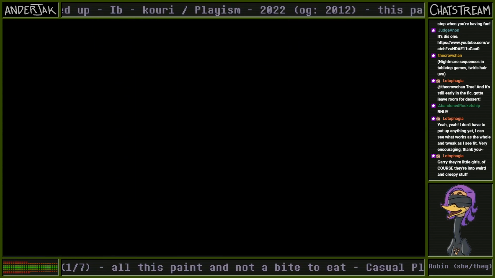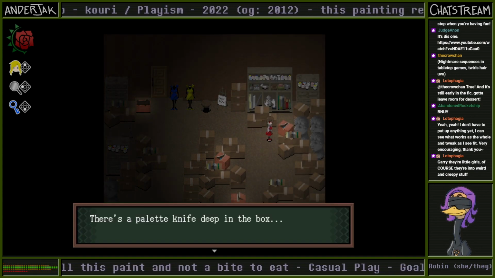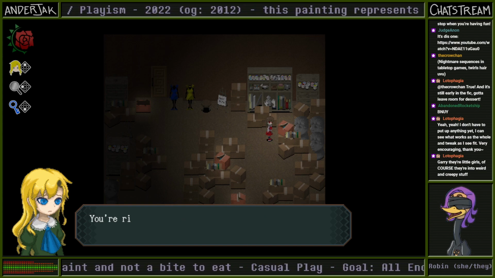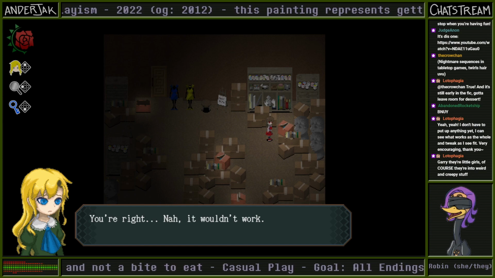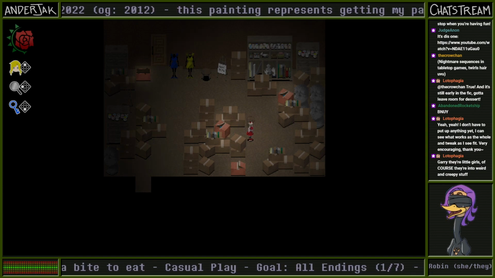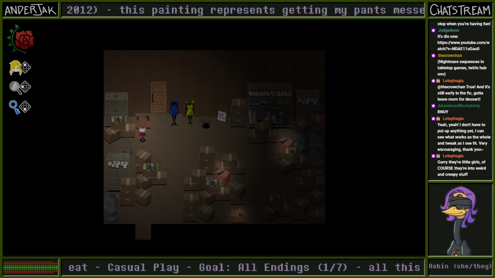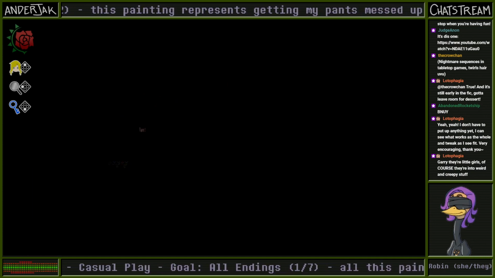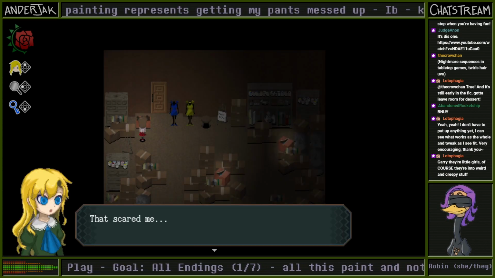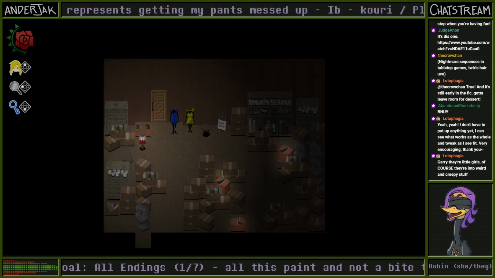And then we dive on in. Now, this is the point of the game where we don't really... oh. Maybe this can cut those spiky things. I doubt it. You're right. It couldn't work. But I think I'll hold on to this. You know, just in case. Wish you wouldn't. And then the door gets locked. And a statue gets in our way.